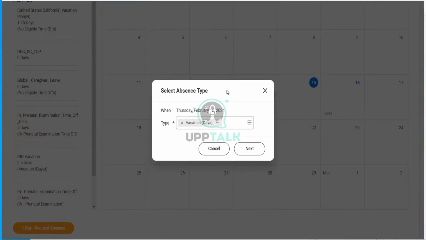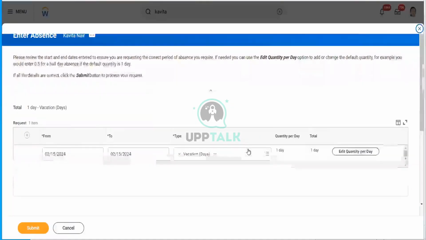Let's say you are requesting the 15th and 16th; those are consecutive. Understood. If I request only the 15th, it will not allow it. This type of validation gets triggered when you click submit.